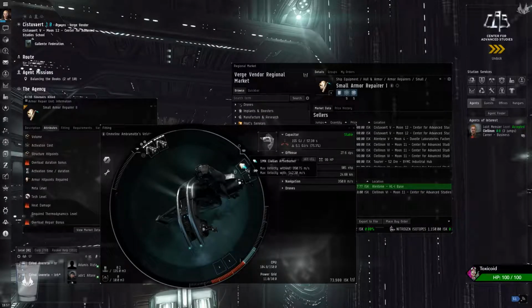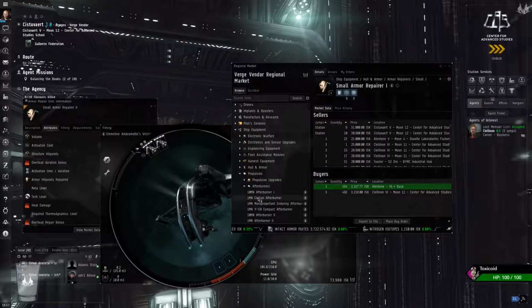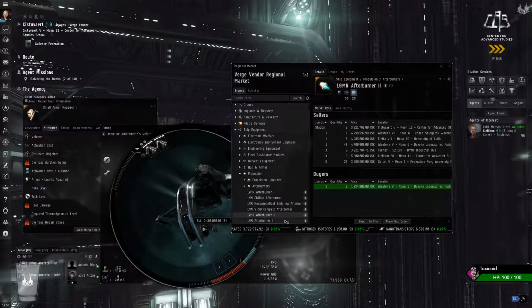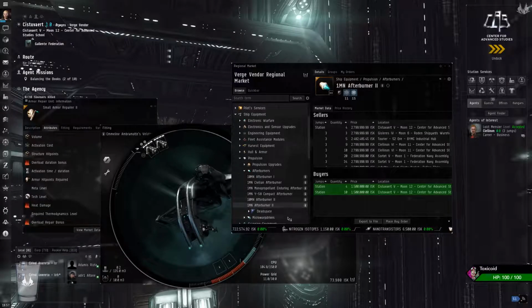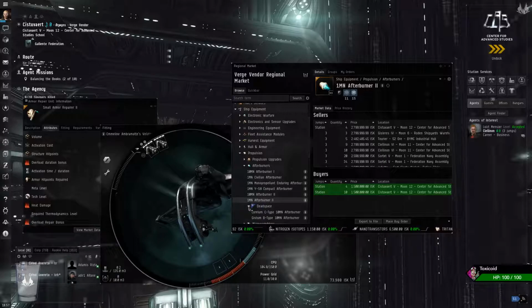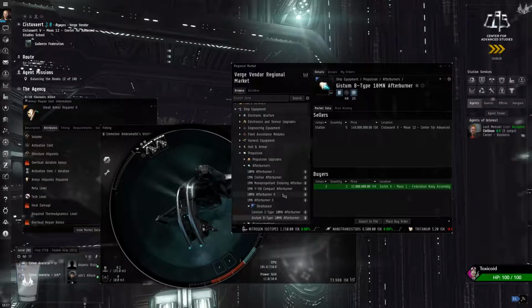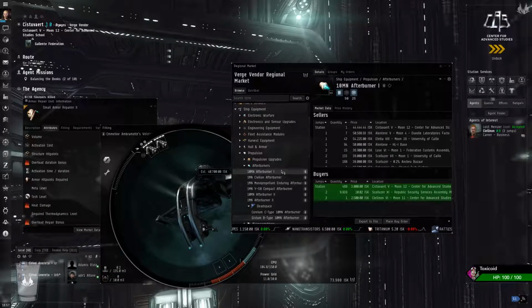What afterburner have I got? 1 megawatt civilian afterburner. Whopping one of those. Oof, 3 million for that. Shit. Dead space? 65 million. Woo! 150 million. Okay, we'll just get the afterburner one.